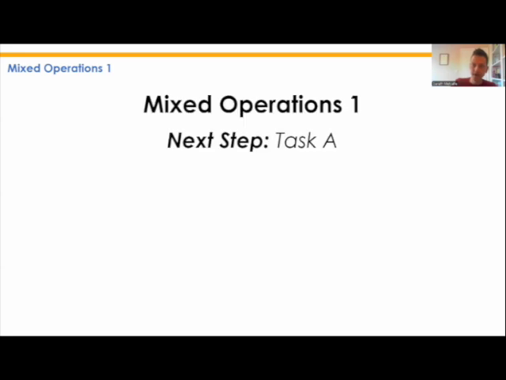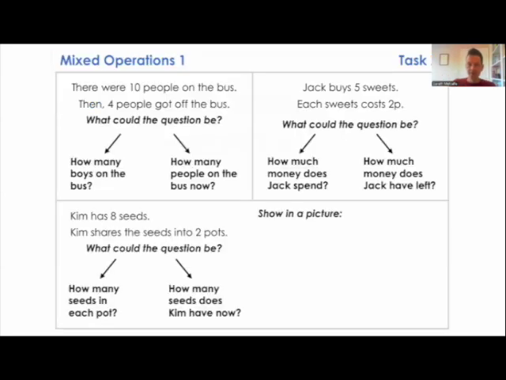bag? And then the children move into task A. Task A is always given, or I've designed it as a discussion task. Sometimes we saw examples before which were matching questions to visuals. In this example, children have a look at the questions and have a look at the different possible answers. They have to think which question. Let me just pause for a moment so you can read the examples. If you want longer, then of course just pause the video.